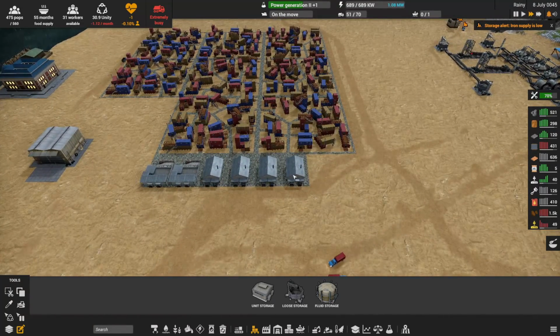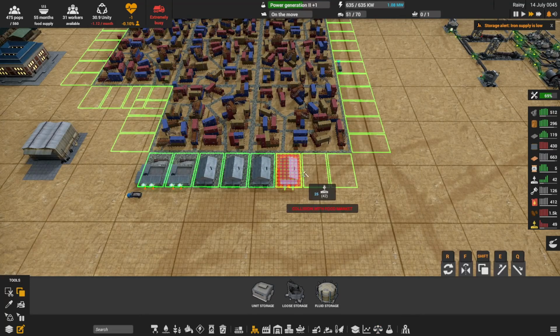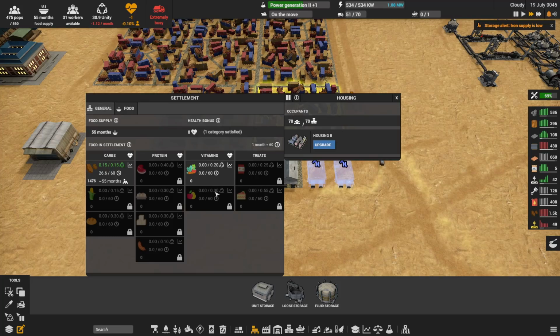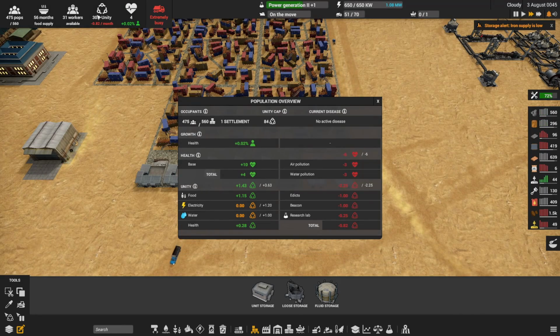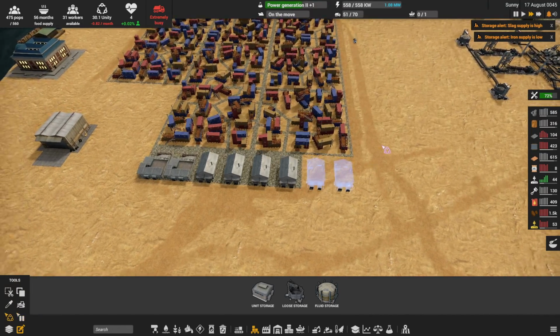Well, first of all, we are going to need to expand our food storage so we can start storing some vegetables as well. The thing with food here is that if you have more than one category satisfied, so carbs and vitamins, then we'll get +8 to our health, which means over on the population view, hey, health, right, we don't have anything for health, but we get more health here. We just have base 10. We can get +8 if we give them food. We can get +10 if we get water into this part. So it is very much worth it to do these kinds of things.